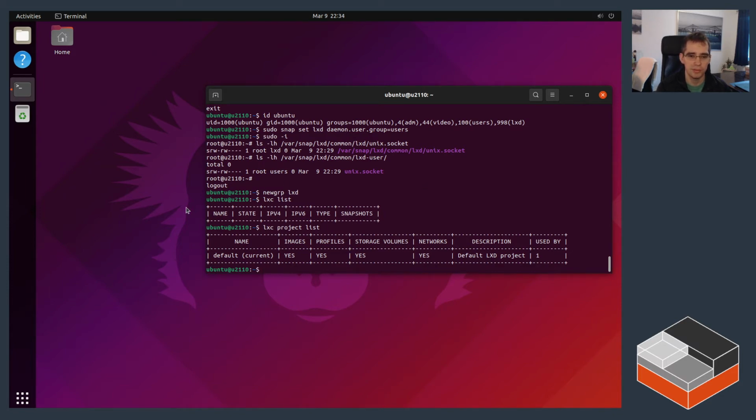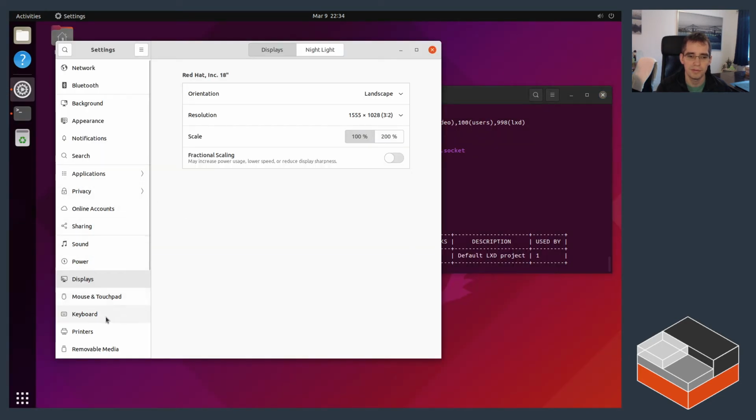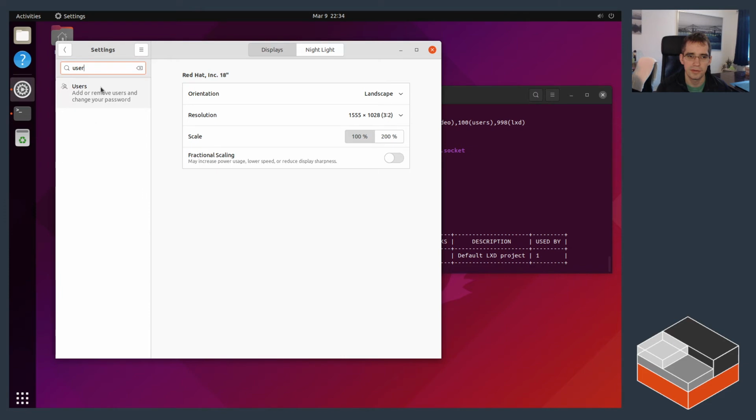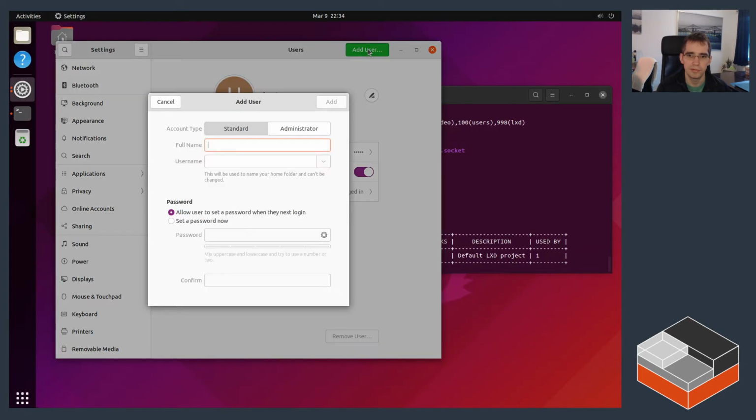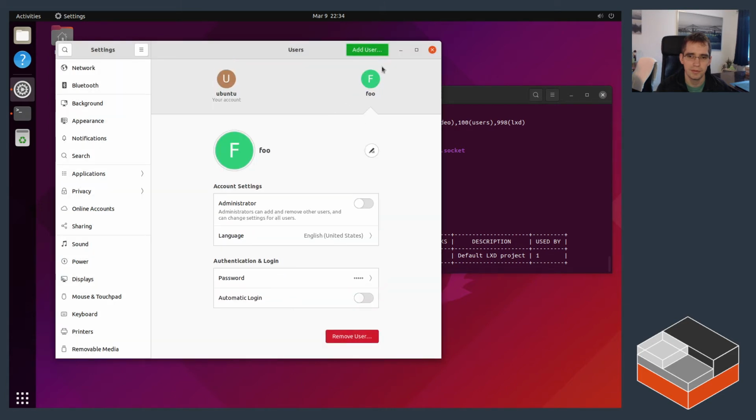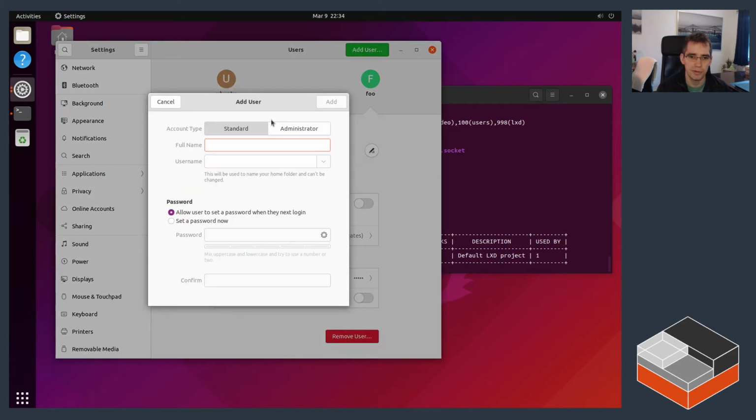But now let's say we create another user. So I'm going to go inside of the users list. Okay. So let's create a new user called foo, give it a password. And it's just going to be a standard user, not an administrator. So, okay, adding foo. For good measure, we're going to also add a second user called bar. Also give it a password. Also keep it as a standard user.